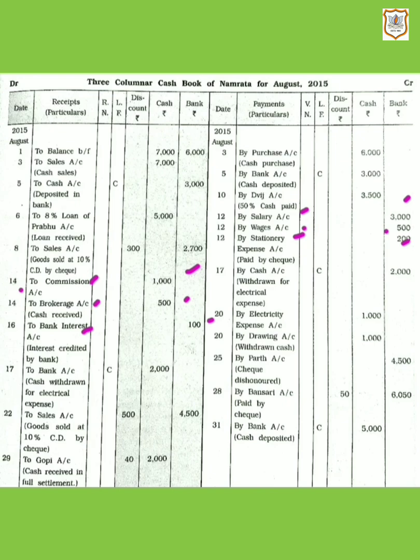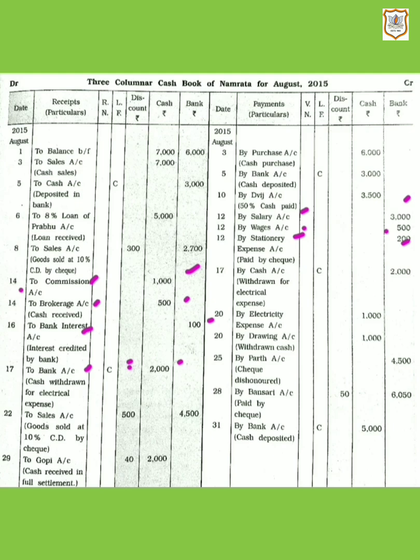So here this is the case of contra transaction, as cash is being withdrawn from the bank. So as cash is being withdrawn, that means cash balance in business is increasing. So we will record it on debit side in cash column. It is rupees 2000 in cash column, and in particular column we will write to bank account, and in LF we will mention C, that indicates contra transaction. And as it is contra transaction, it affects both the accounts, cash as well as bank account. So it will have effect on both the sides.